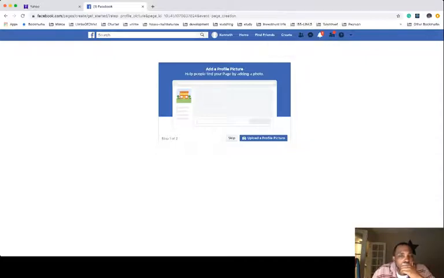And so what we need is a profile picture. And this is kind of giving you a layout of the profile. So usually you have some type of logo right here, and then you have some type of page banner that goes in this section. And then all of the rest of this stuff is just the content. So for now, let's just skip this, right? Add cover photo. So the cover photo is this right here. It wants to have a cover photo. So for now, let's just skip that.